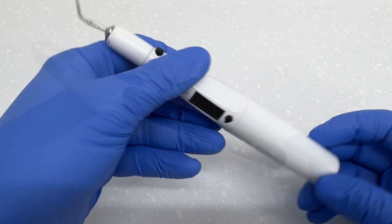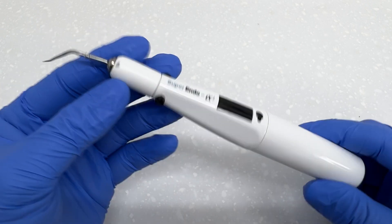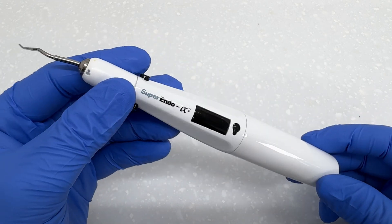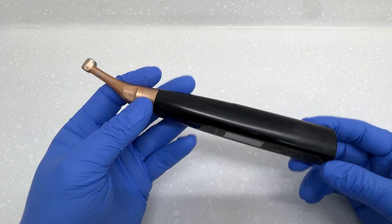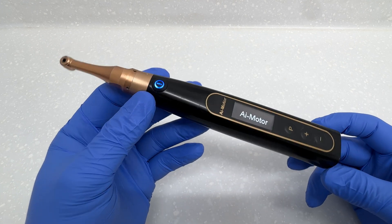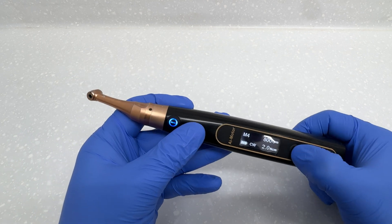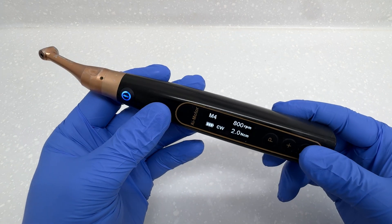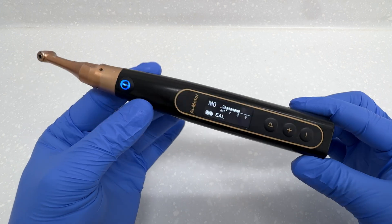It's a fantastic bit of kit. We're going to use the heated plugger — if you haven't got one, I strongly suggest you get one, even if you're just an amateur at root canal. It saves a lot of time and heartache when you're obturating. You're going to require a motor which is highly customizable. I'm using the AI Black motor. I absolutely love this motor — you can change all the different settings, it has T-mode, and it's got an integrated apex locator as well.